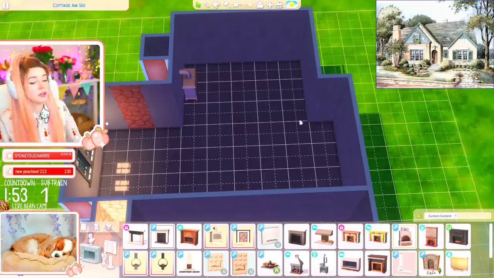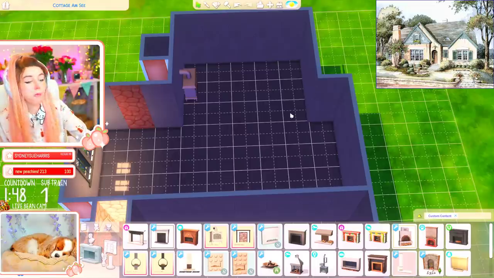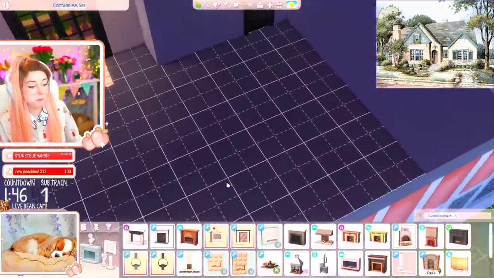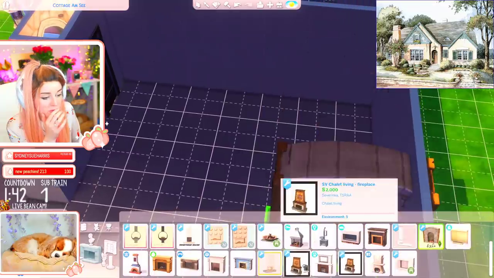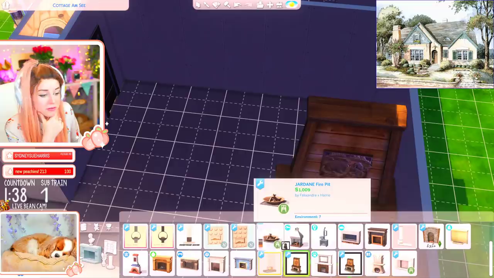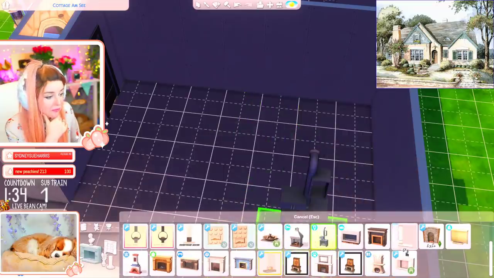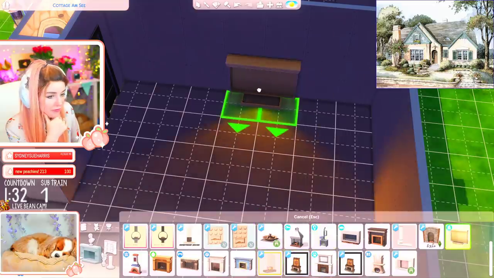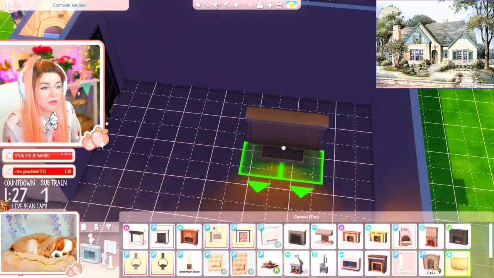Put something supporting the balcony. Okay, I'll get to that, I'll get to that. Log burners are really cute. And then fireplace here as well. This one's gonna be a dual purpose fireplace. It's gonna come through from both sides.